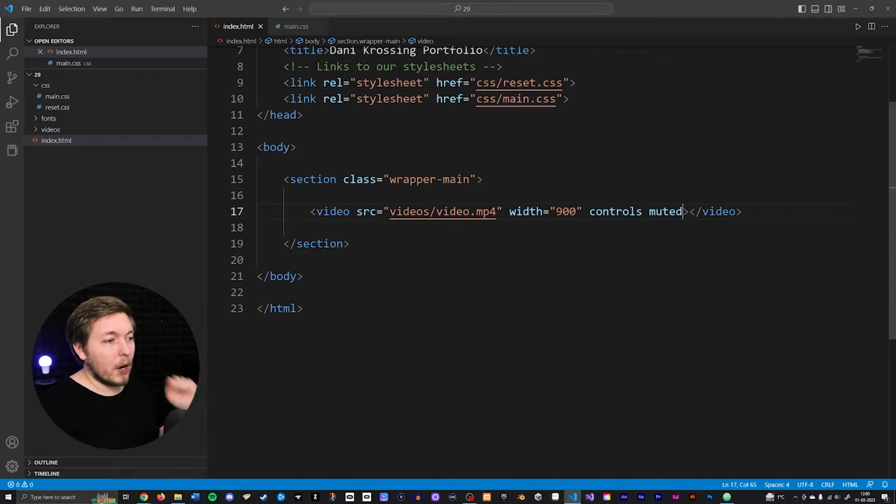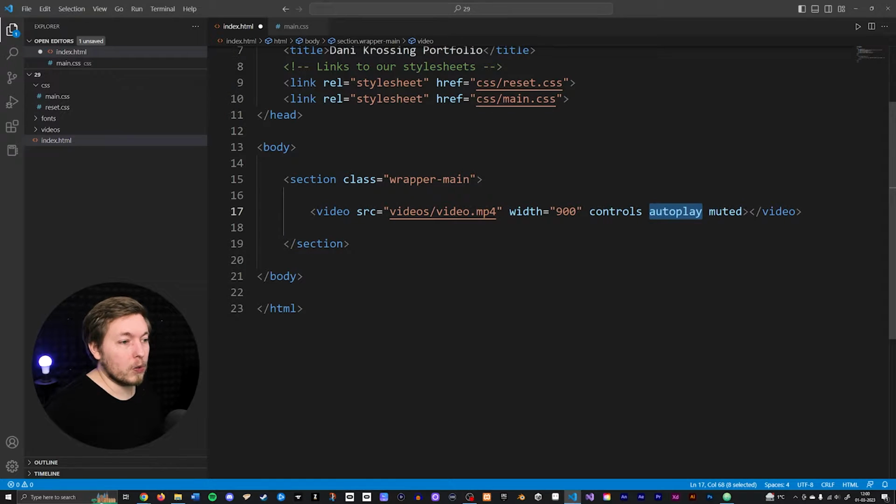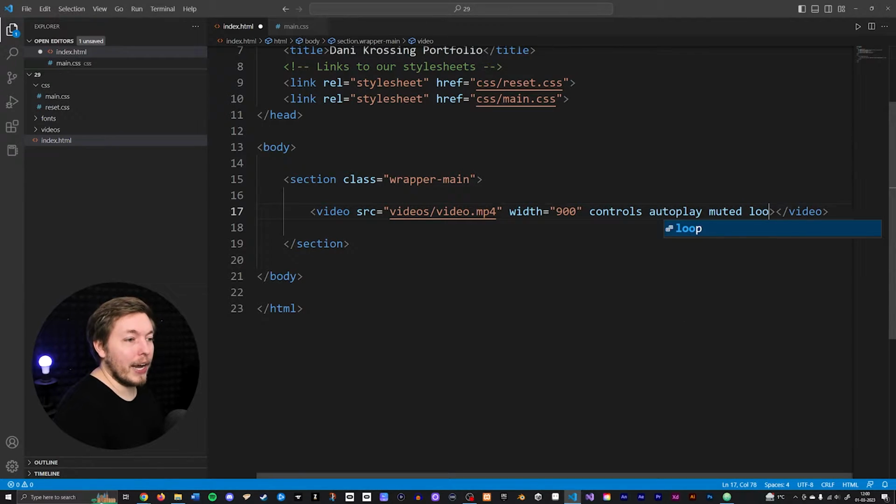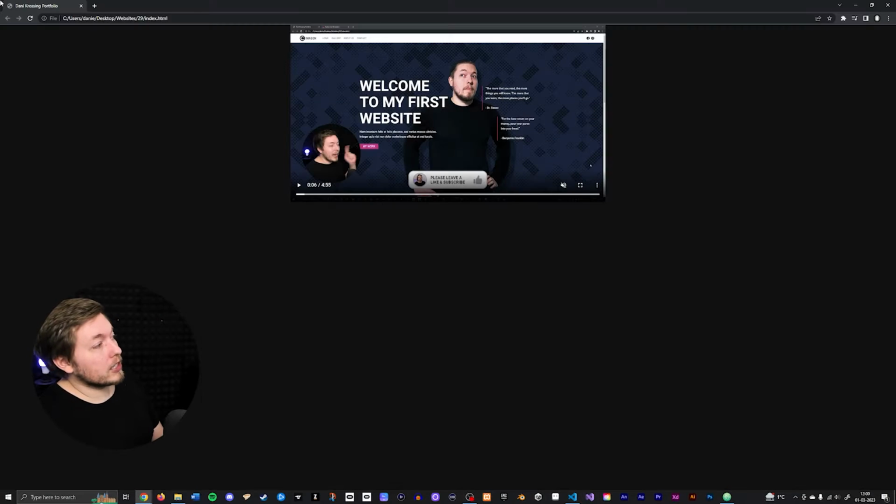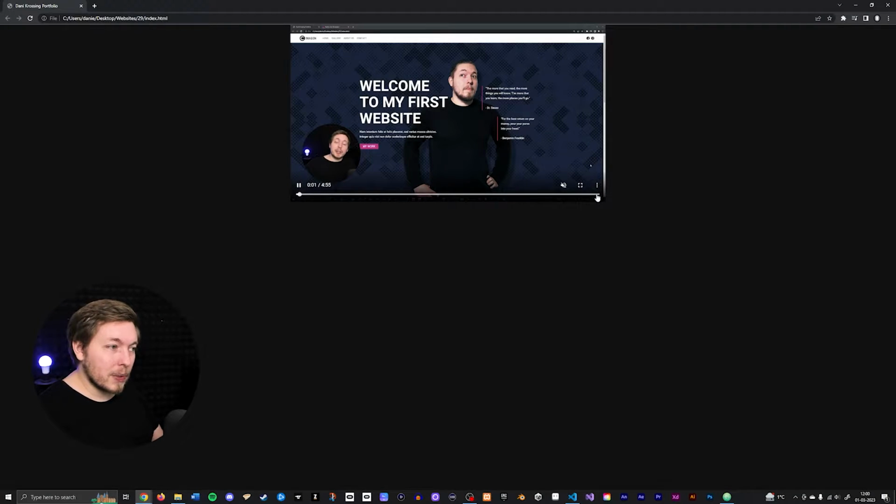Again, all these attributes are just to give you some customization options. We also have the option to loop this if you wanted to. So what I can do is add in the autoplay again, and I can also add a loop at the end here. If we go back inside and refresh it, you can now see that once we get to the end, if I let it play out here, it automatically starts over again.